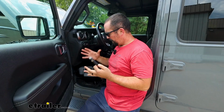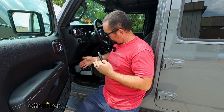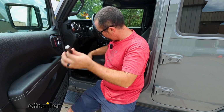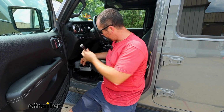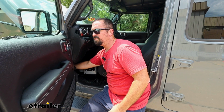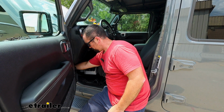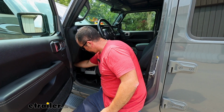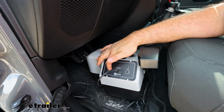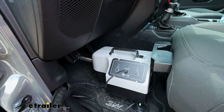It doesn't take up a ton of space, but still allows us to get our portable braking system plugged in nice and easy. I like the fact that you can mount it anywhere, especially in a footwell where really all we're going to be using it for is the braking system. This cable is not particularly long, but this in that spot is going to be perfect for us to get power to our braking system. With that plugged in, we can now power up our braking system and we'll be ready to hit the road.